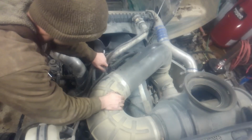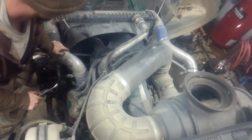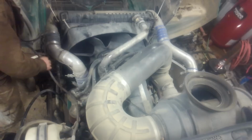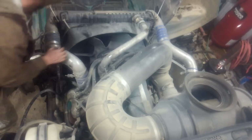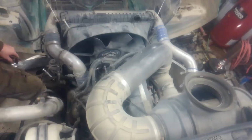Hey there, YouTube. In today's video, we're going to take you through replacing the radiator on a Mack truck. The process is relatively the same for just about every make and model. We're going to take you through the process here. First, we're removing the air bleed hose. Then the radiator hose. Then we're going to remove the air-to-air boots and pipes.